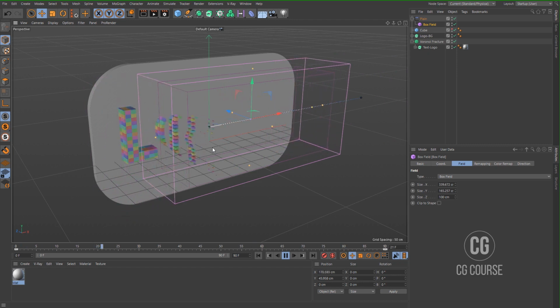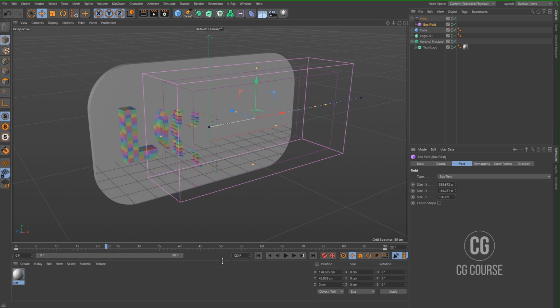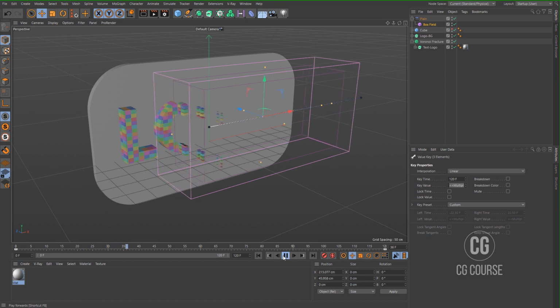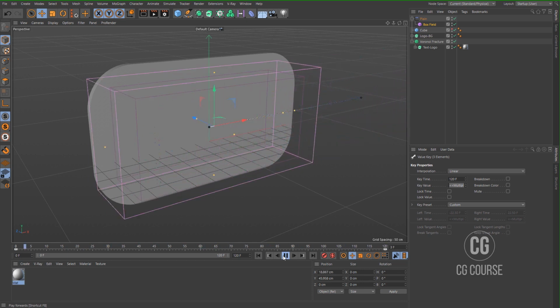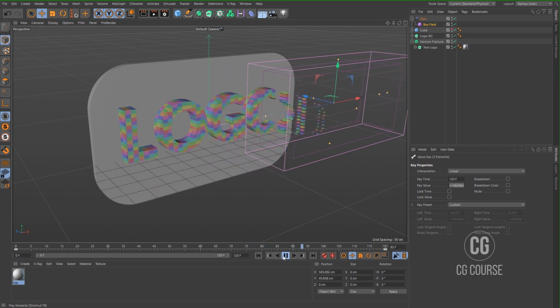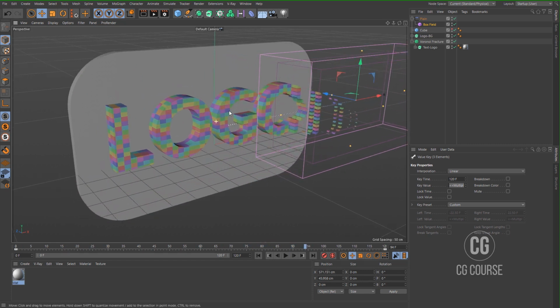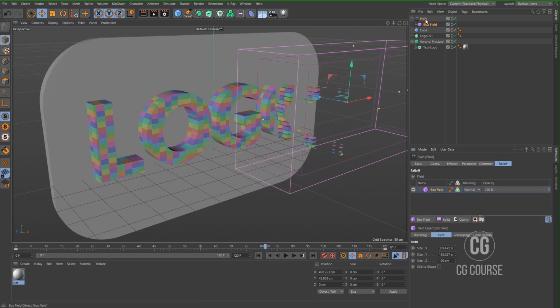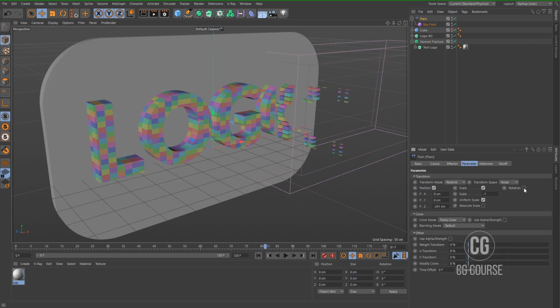But in order to make it look great, we need to create different cameras for our animation, and let's increase the timeline to 120 frames and change the last keyframe. Let's add some rotations.